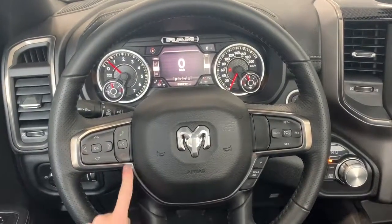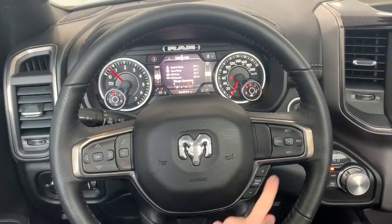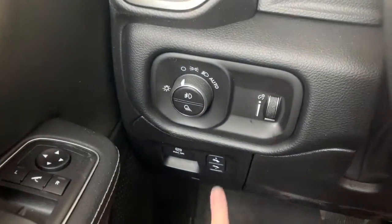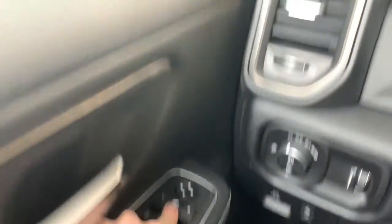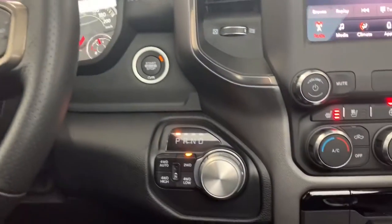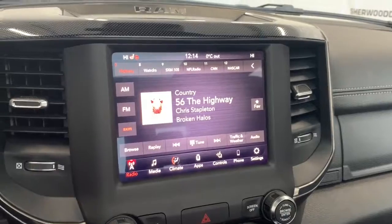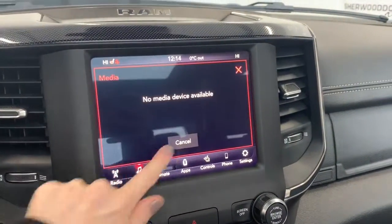Inside, it does come equipped with Bluetooth — the Bluetooth command button is right there. The buttons that control what you see on the dash as well as the cruise controls are to the left, along with the power adjustable foot pedals, the parking brake, and the side mirror controls. To the right is the four-wheel drive system. It has an 8.4-inch Uconnect touchscreen display.